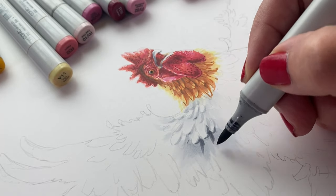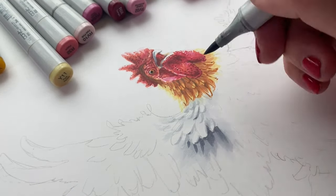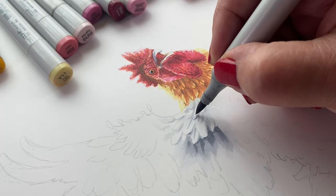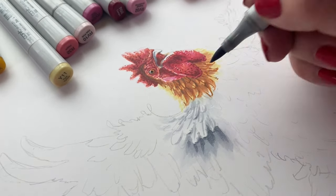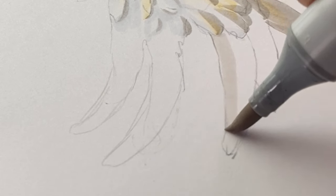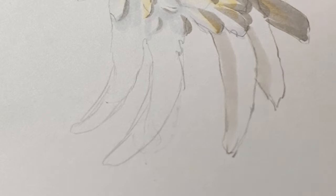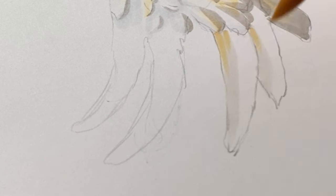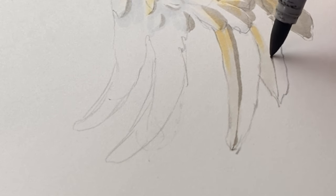You can go over it with lighter colors to start getting some blending, but I decided to go darker in value because in any piece of art it's the value that matters in getting the look of realism. I keep going back and reworking different areas. These feathers are more of a pure feather shape — you can see when slowed down I'm really letting the marker lay down at the beginning and then lift up at the edge of the stroke. I think of this as an airplane analogy: if your marker can touch that tarmac and then lift up as it gets to the end, it's going to take off and not leave a big old blob of ink.